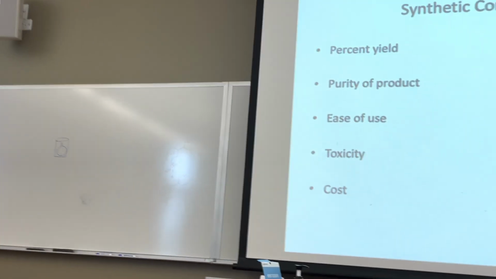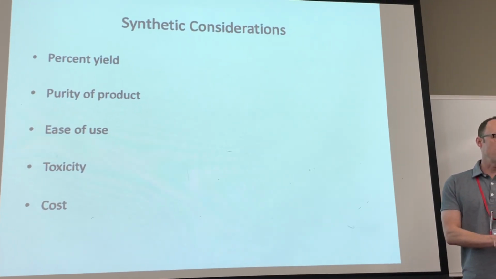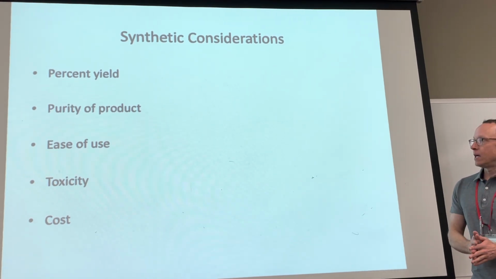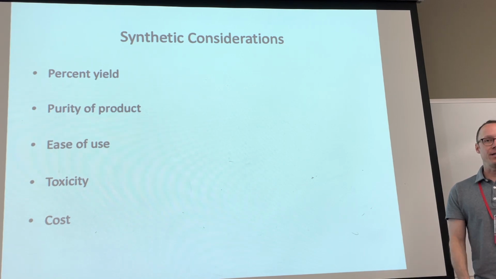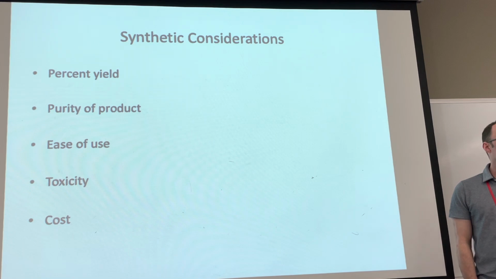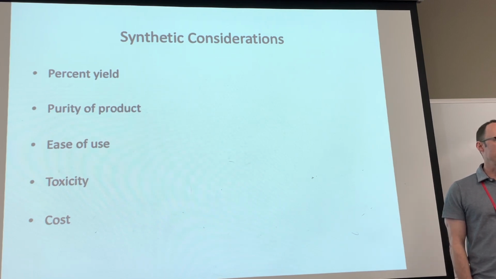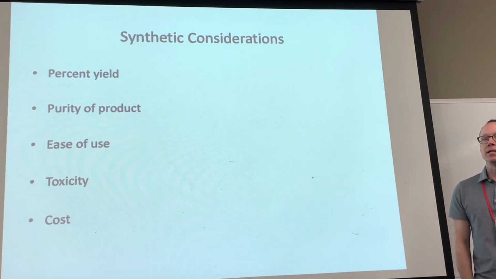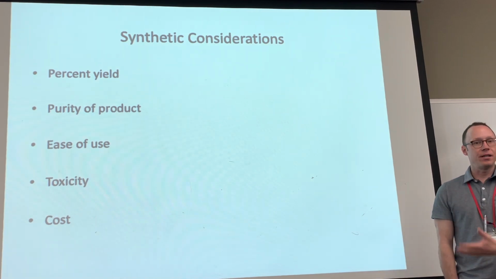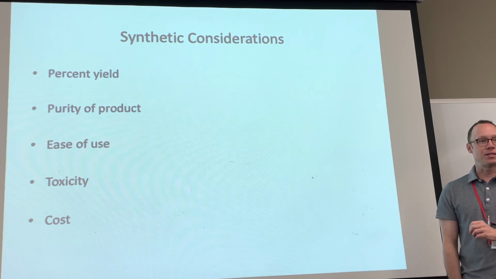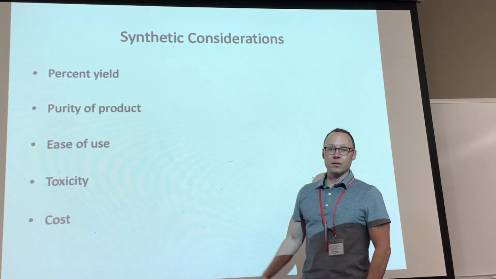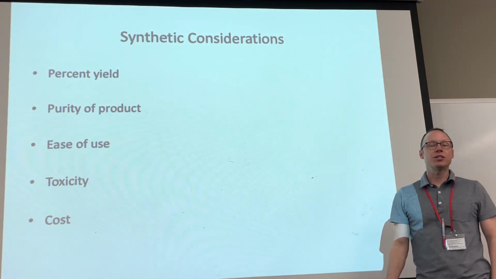So you will end up writing a formal lab report for this, and I would like for you to consider the following things. This is another kind of experiment, kind of like the Horner-Emmons reaction, where in your conclusion, one of the things you want to consider, in addition to the analysis of your spectra, is what is the superior method? Again, there are a variety of things to consider when you're trying to choose a method in synthesis, and these are some of the things. Notably, percent yield, obviously a higher yielding reaction is a better reaction.